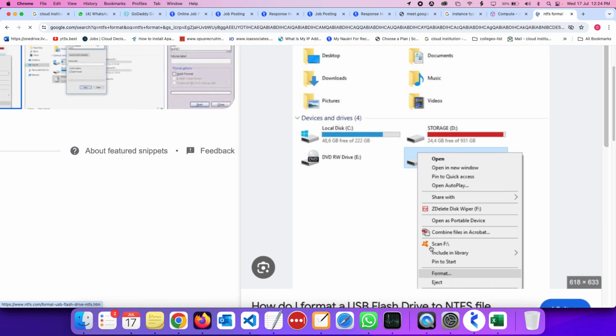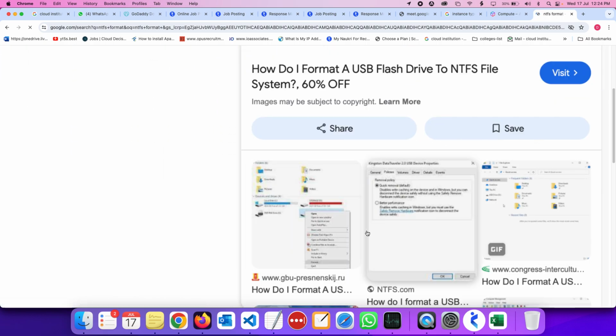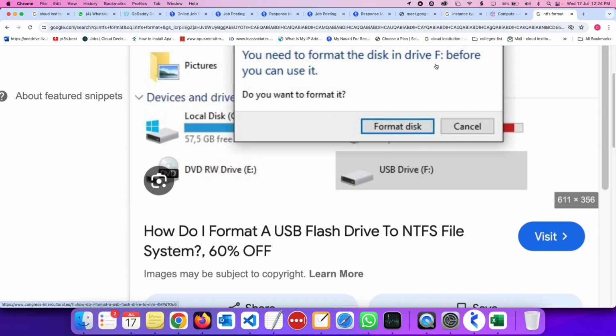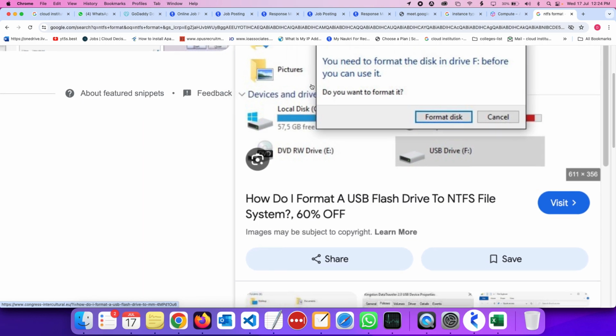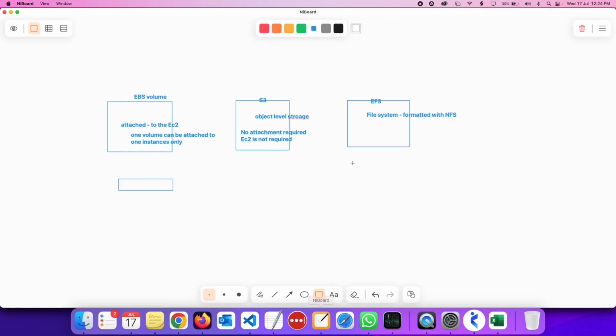You know what format means? When you format a disk, you need to format it before you can use it. But this EFS has already been formatted. It's already formatted in the NFS way. NFS formatting has already been done.